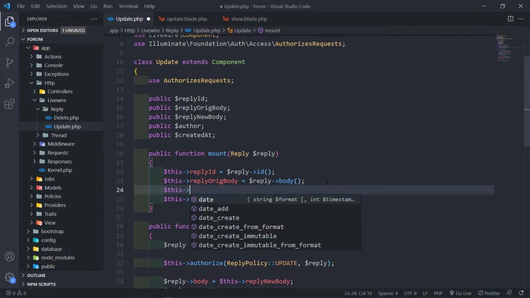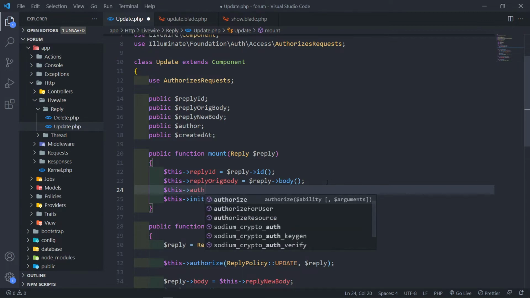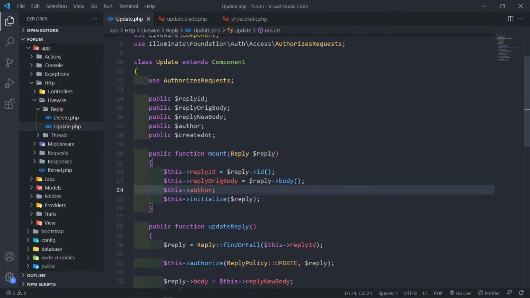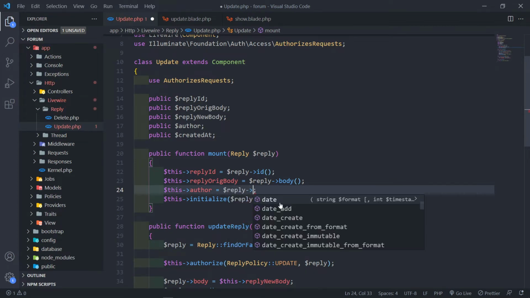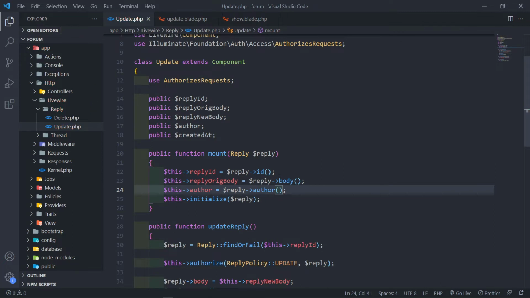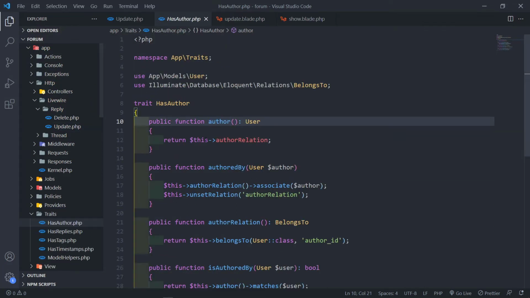So this author is just referencing the class public variable author, and this is going to equal our reply author. Just remember we created a class inside because of the trait that we passed through our model, the author right there.